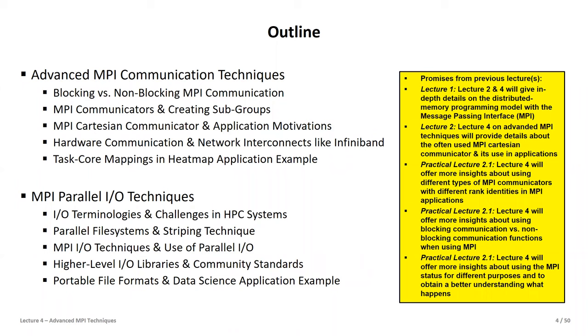But MPI is extremely powerful. It has lots of operations. It has interesting communication patterns and methods like blocking versus non-blocking communications. You can create your own communicators, creating arbitrary subgroups, as we discussed in one of the lectures already, but also systematic ones, a bit more principle-based, using a Cartesian communicator with a certain way of handling a problem. And then we will reveal a little bit how the network interconnect plays into this. I always say HPC systems usually have a very good high-speed interconnect between the different nodes and cores because we want to communicate a lot. And the Cartesian communicator will show you why that is necessary.